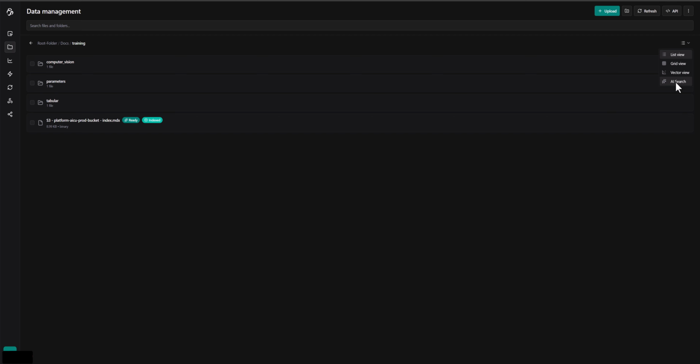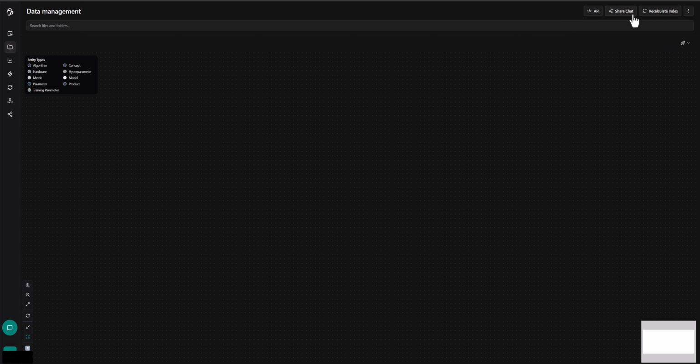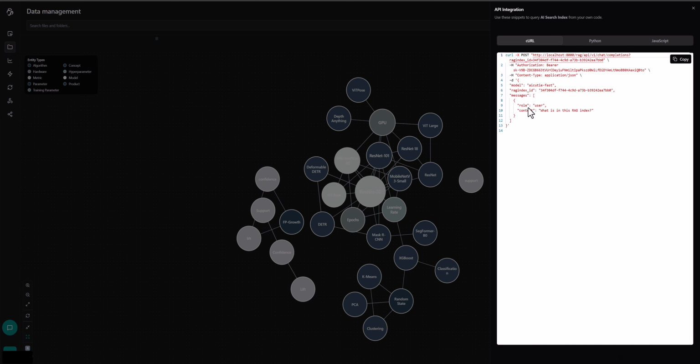Now let's go to AI search again and click on this API. So this is OpenAI-style chat completion, just like OpenAI, Ollama, LM Studio, and many others. This is the standard these days. You can even use the OpenAI client here, give our URL, and just use it like that. You don't even have to add new code in your system. Just change the URL here, the model name, and put your API key there.